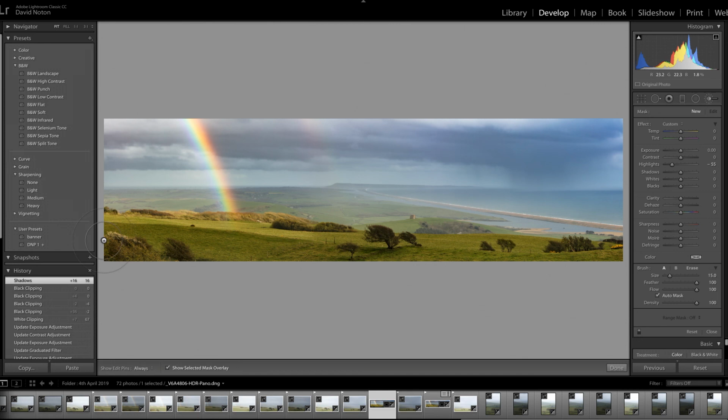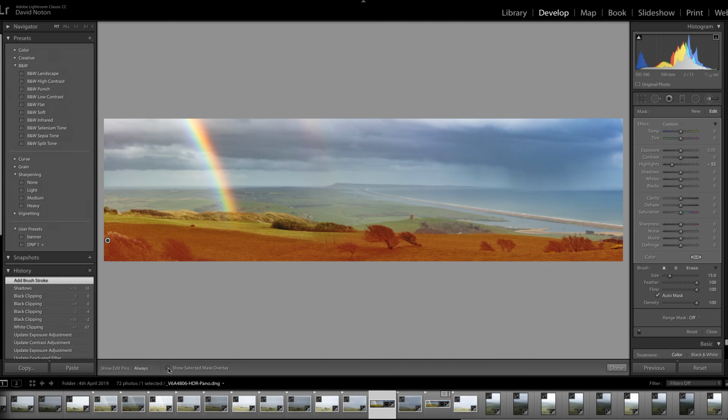Quite a large brush. And then just paint in the red indicating the area that I'm going to apply my adjustments to. And I don't need to be too super accurate because it's going to be a subtle adjustment, and because, can you see down here, I've got auto mask clicked on, so Lightroom is automatically selecting where it sees a definite edge there to apply the mask to.